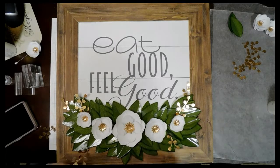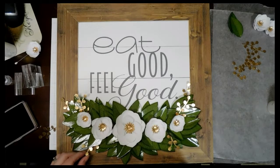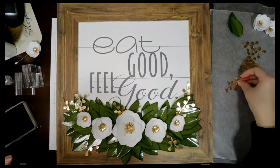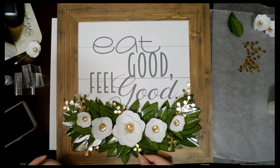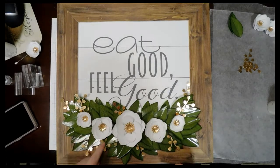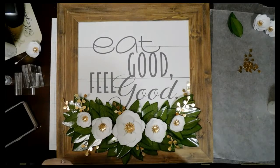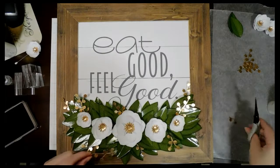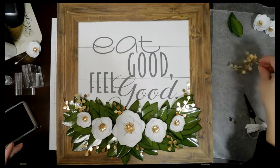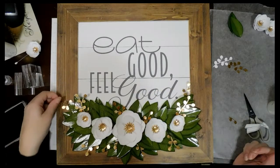I think these ones should probably be... I don't know that I need a lot of these. And you can definitely trim them down and make them smaller if you wanted to. Or trim off, like if you don't like this piece, you can trim that off, which actually I think might be a good idea. I'm gonna grab my scissors here. And I'm gonna trim off this little piece here. And then that can go in here. Add a little bit of color, but not an overabundance of color. Okay, so now I've got little ones left. And I feel like that should be it. I don't even know if I like that.